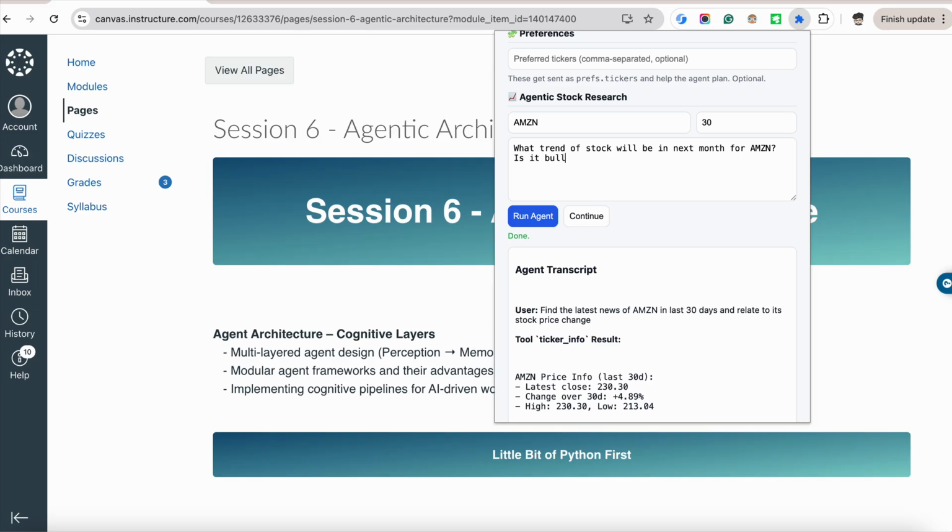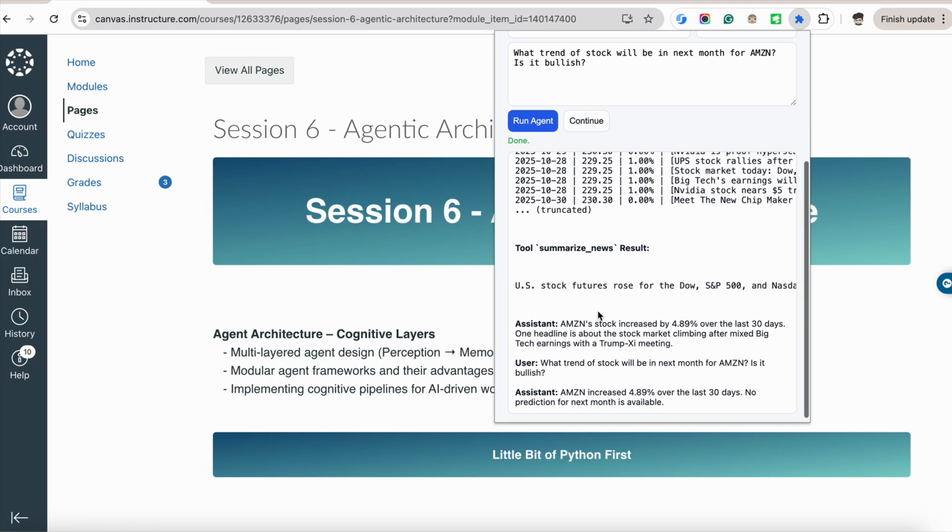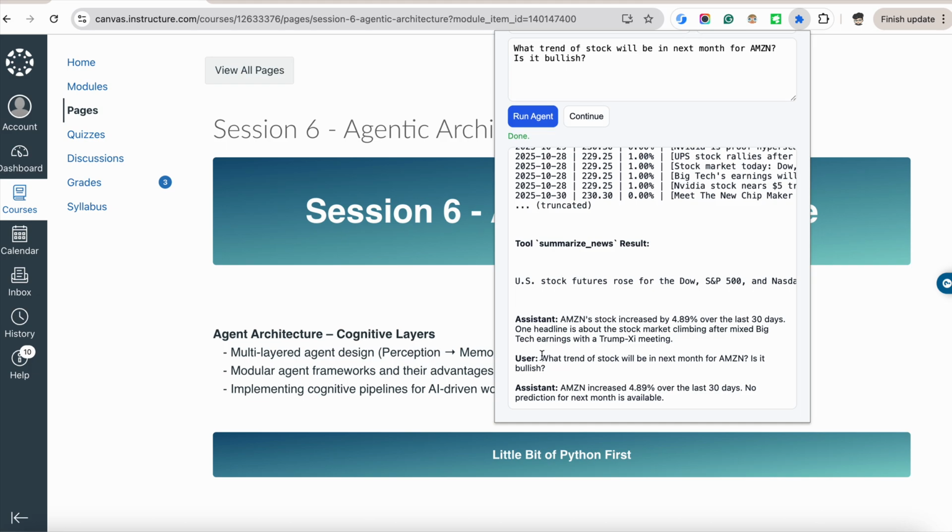Is it bullish? Now I'm pressing Continue, so it doesn't reset the agent transcript. If we scroll down, this is the new prompt I just gave, and it just appends to the previous one.